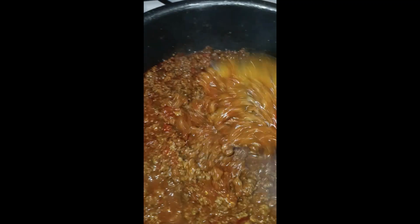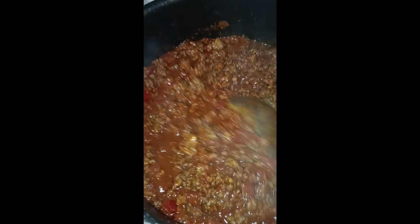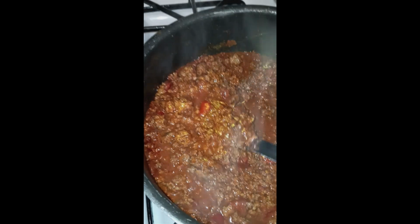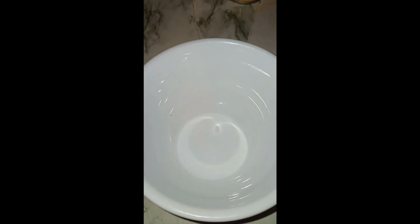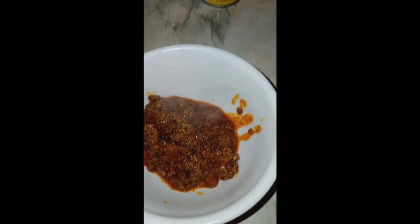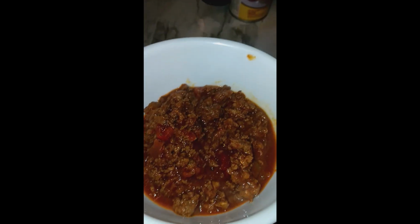It's got all the different vegetables in there. They've sauteed and cooked down and they're really good. The bell peppers, the onions, the garlic, the celery. Okay, I'm going to go ahead and dip this chili over here. I don't have a ladle. Okay. Chili. Doesn't that look good and delicious?